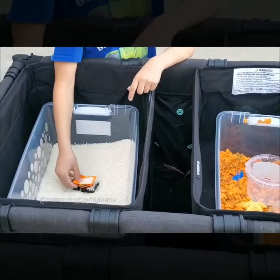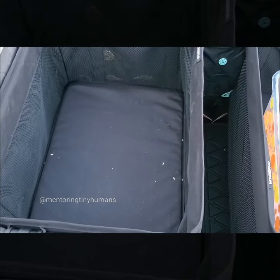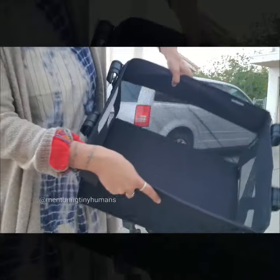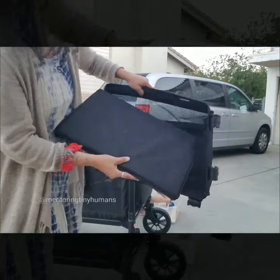Okay, so we're gonna lift the sensory bin out. Okay, put it on the ground. Thank you. And the mess that we have created. So we have taken the WonderTote out, and I can easily shake out all of that rice, like so. Easy peasy.